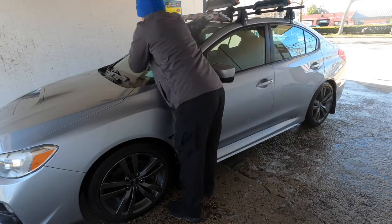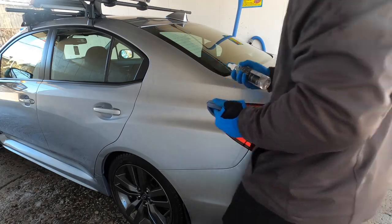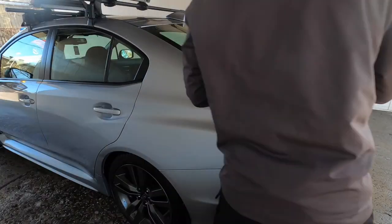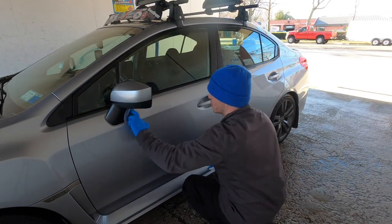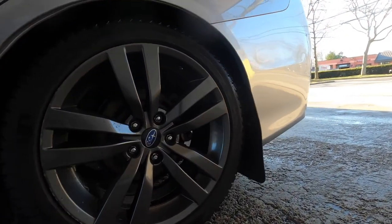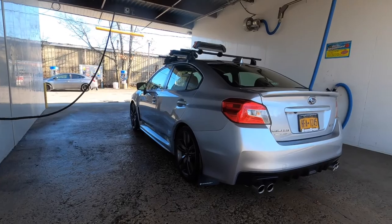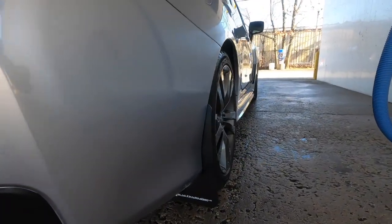Anyway, we got that dried up. Here's the Opti Seal — I've been using this polymer sealant for about a year now on this car. It's super easy to use: get a foam applicator pad, prime your pad, one spray on the surface per panel is all you need, and work it in with circular or straight-line motions — what matters most is even coverage. The reason I love this sealant is you can use it on paint, glass, plastics, black trim — it doesn't matter, and it requires no buffing, which saves so much time and energy. Rub it in and walk away. Any high spots wipe up super easily with a towel. The gloss, reflections, shine, and durability combined with the ease of use make it, in my opinion, the best standalone paint sealant on the market right now.